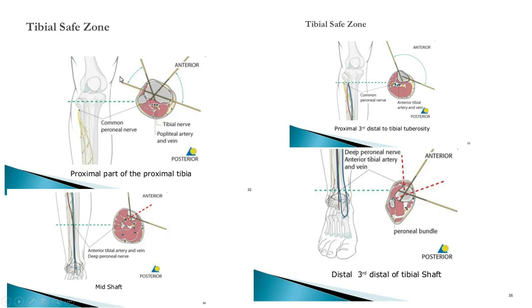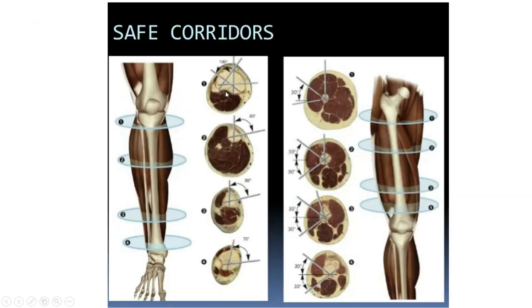Okay, in the proximal tibia there is a huge amount of safe corridor. After that, at the level of the tuberosity there will be a 180-degree safe corridor, then this is 140-degree, then in the distal tibia again that will increase, and that is governed by the anatomical position of the posterior artery, anterior artery and the peroneal nerve. You have to know each and every level of anatomy. Regarding the femur also, the thigh bone, you have to know the safe corridor. Proximal is lateral 1/3, middle is lateral 1/3 up to the anterior portion, and the distal again the lateral 1/3 and the anterior portion also.